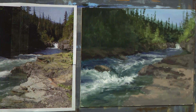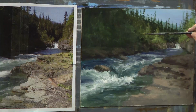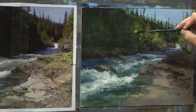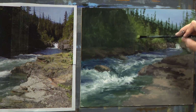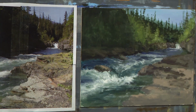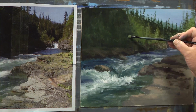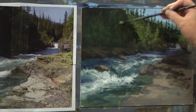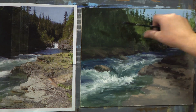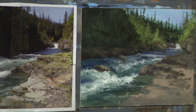And if I want to really make sure I have a good definition between my planes, I'll lighten up. I'll use a little cooler green, so a little blue and yellow. Lighten up right here like this and drag some of this color right down into here, and make a better definition between my greens, or my areas there of those darks. So we'll pull the darks out here just a bit. Here, like that. Smaller movements. Here. You can refine that, but that's what you would do. You do it like that, and see, you get a better plane, better difference in the plane.